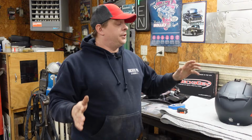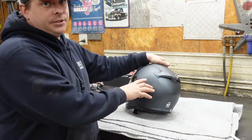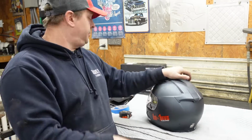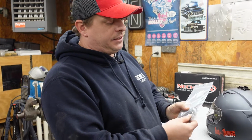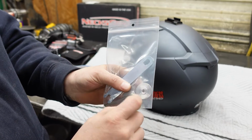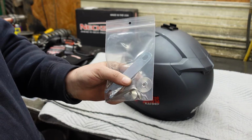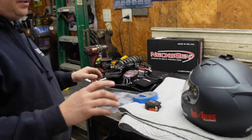All right, so the first thing you're gonna do is, if you need to install the anchor system in the back, so the Hans Device anchor points in your helmet, you're gonna have to drill the helmet and put the anchors. You're gonna have to purchase a kit if it didn't come with it. You're gonna have to get these anchor pieces like that. These go inside the helmet for the anchor bolt to be bolted into, and it comes with a really thin wrench.